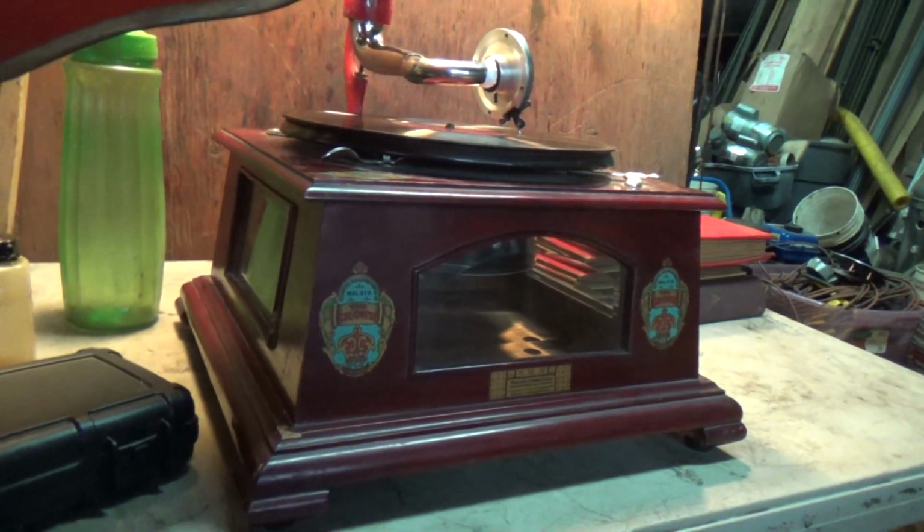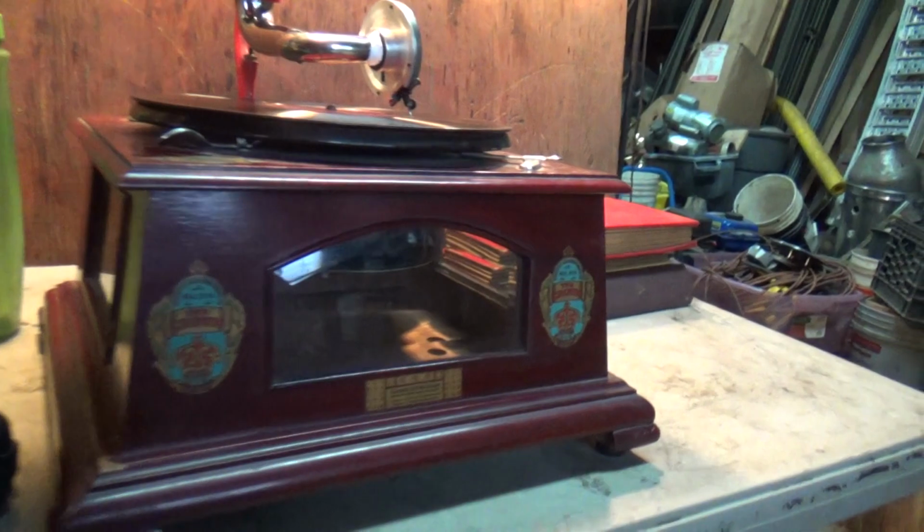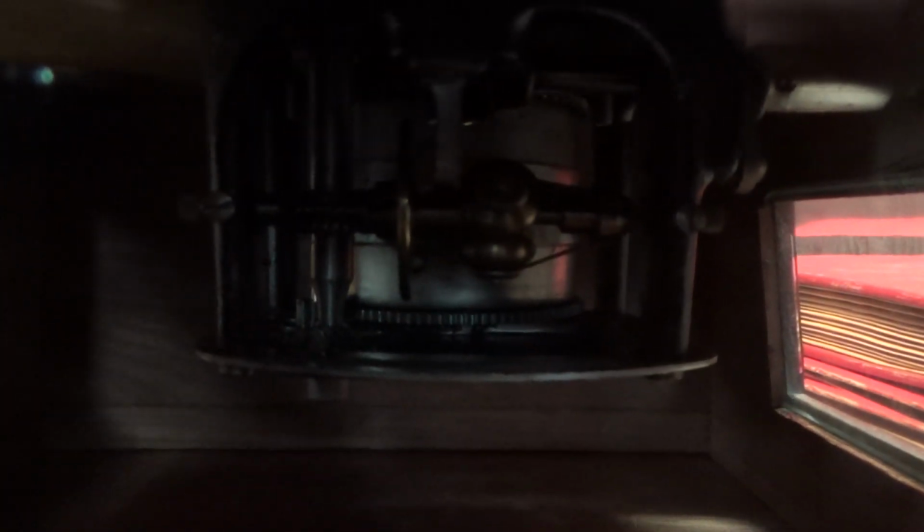And because this machine never left service, when you look in there, you don't see the solid lump of coal you usually see when a motor has been neglected for many, many years. This one's been kept oiled, it's been kept serviced, and it's in nice condition. And I'm sure when I open that reproducer, I'm probably going to find the same thing.